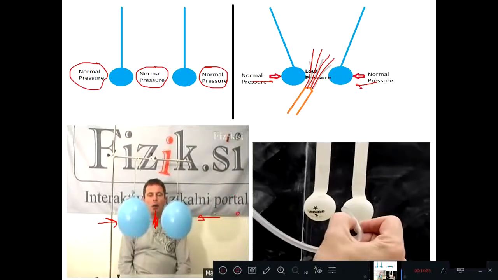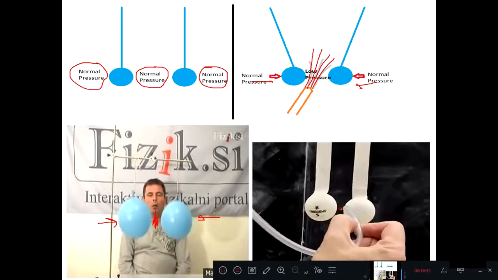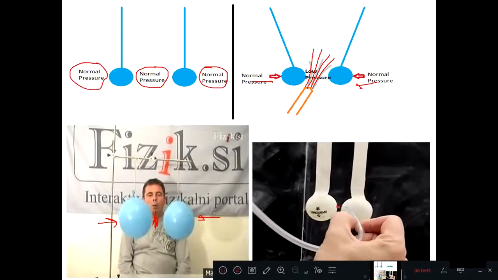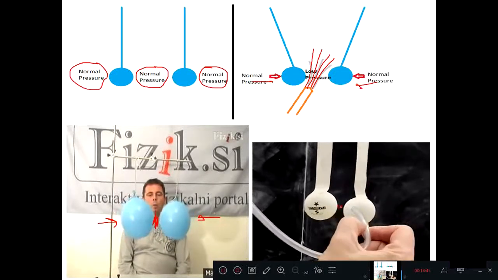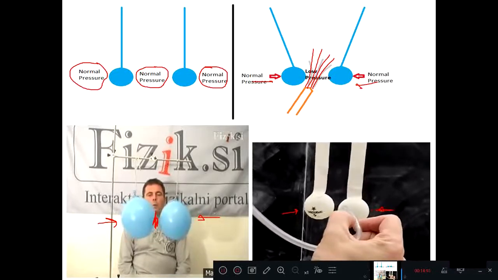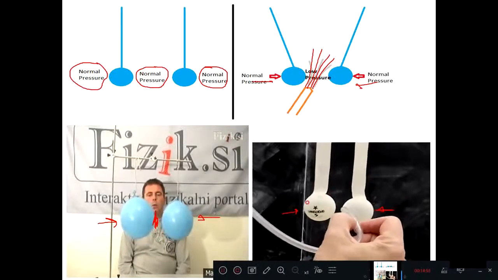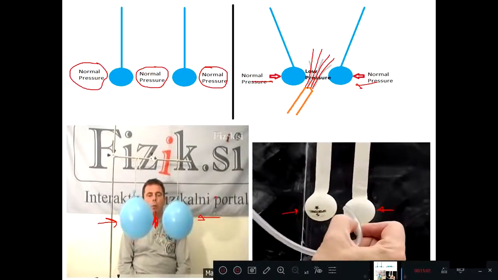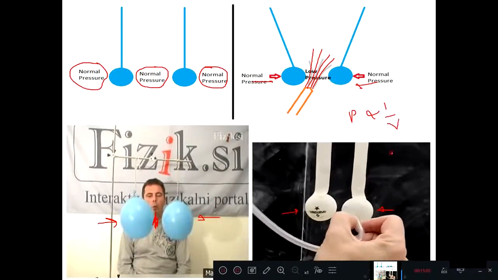One more picture, just look here. Again the balloons are tied here. He is passing the air in between the balloons, and wherever the pressure is low, it means a high velocity of air is passing. Wherever the velocity is high, the pressure is low. On this side and this side, the velocity is less but the pressure is more, hence the balloons will be coming closer and closer. So this also works based on the principle of Bernoulli, that is, pressure is inversely proportional to the velocity.